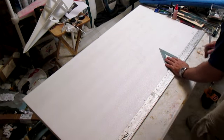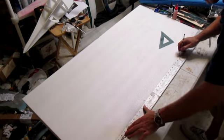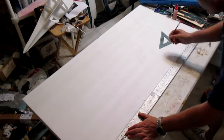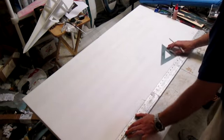Take a right angle here, and I'm going to go ahead and mark off the trailing edge of the wing. There we go. Trailing edge. 34 inches, 17 inches. That's the halfway mark, and that's the left.